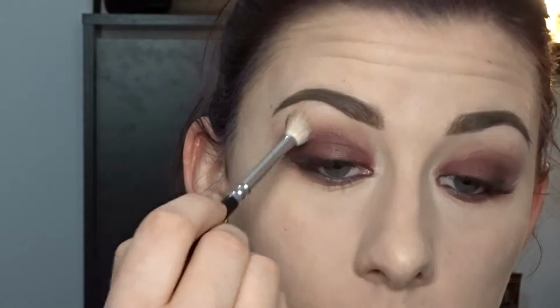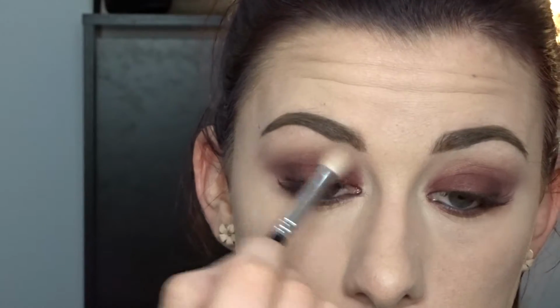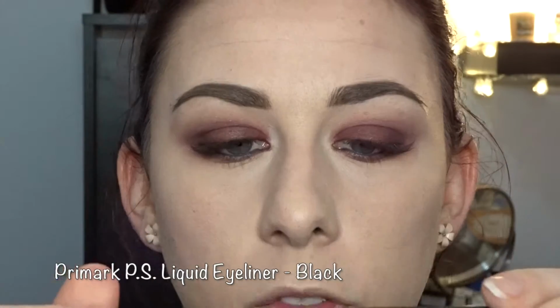I'm just sort of blending this out on the outer V, just a little bit so it all blends between top lash line on the top lid and the lower lid. And then wipe off my big fluffy brush and blend out the edges once more. What I am going to do is just finish off the inner corner. I'm just going to take this felt eyeliner pen from the PS range from Primark and just sort of fill in my inner corner. So that's that done.